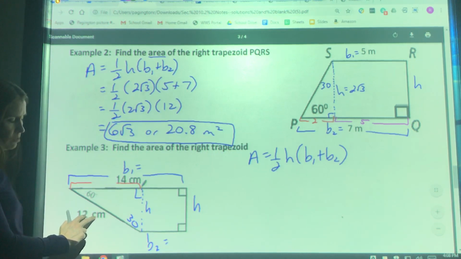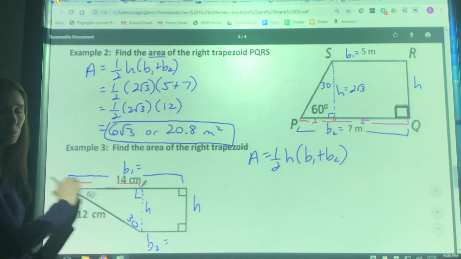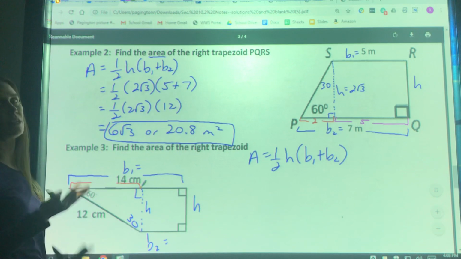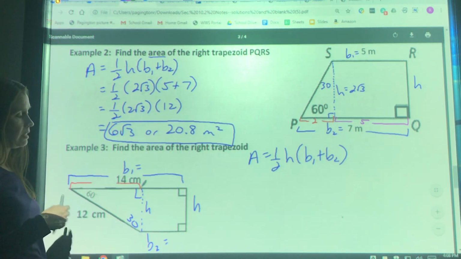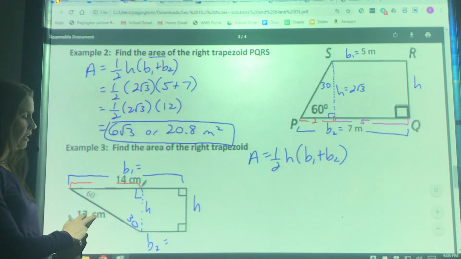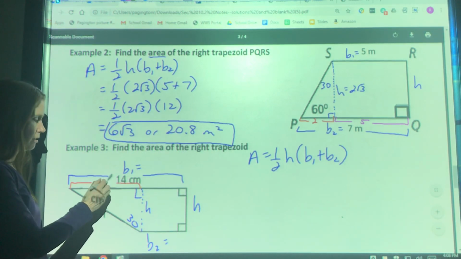So if I know the hypotenuse is 12 and I'm trying to find the short leg, remember the hypotenuse is always going to be the biggest length of a right triangle, right? So if I'm trying to get the short leg, I'm trying to find a smaller number, so that tells me I'm going to divide. Remember that magic number is 2, so I'm going to divide by 2. So 12 divided by 2 gives me 6.